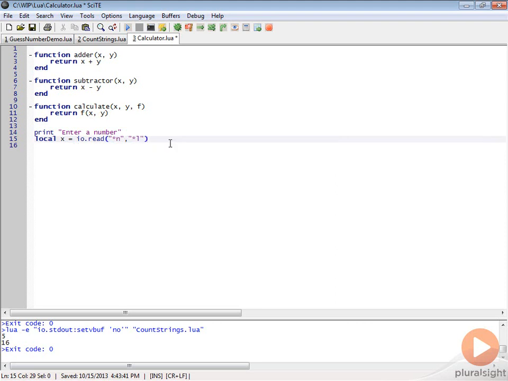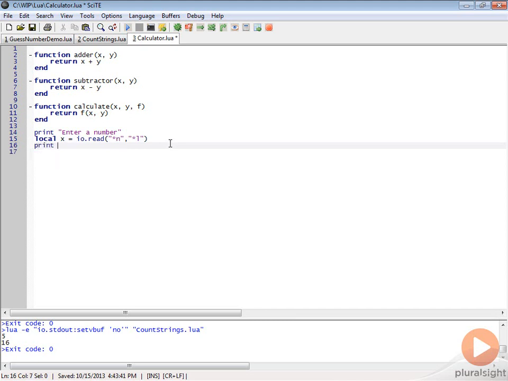And the reason why we're doing it this way is because if we just read in a number, then when the user hits the enter key afterwards and creates a new line, it's going to be stored up, and it's going to be read the next time that we try to actually read something that's not a number. So it'll sort of mess things up. So it's good to clear this out. We're going to get our number, and then we're going to get our line. This reads the whole line, and then we'll be sure that we're caught up with what the user's probably input.